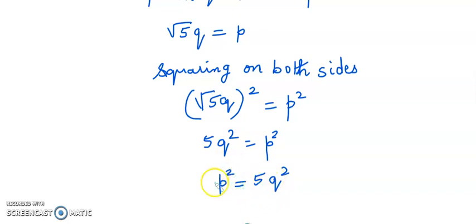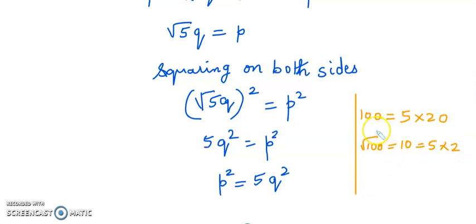Now can we say here that if a perfect square number has 5 as a factor, its square root will also have 5 as a factor? To understand this, let's take an example. Let's say 100. Is 100 a perfect square? Yes. Does 100 have 5 as a factor? Can we divide 100 by 5? Yes, 5 multiplied by 20 gives us 100. Now the square root of 100 is 10. Does 10 have 5 as a factor? Yes, 5 times 2. So what we are trying to show here is: if a perfect square has 5 as a factor, then its square root will also have 5 as a factor.